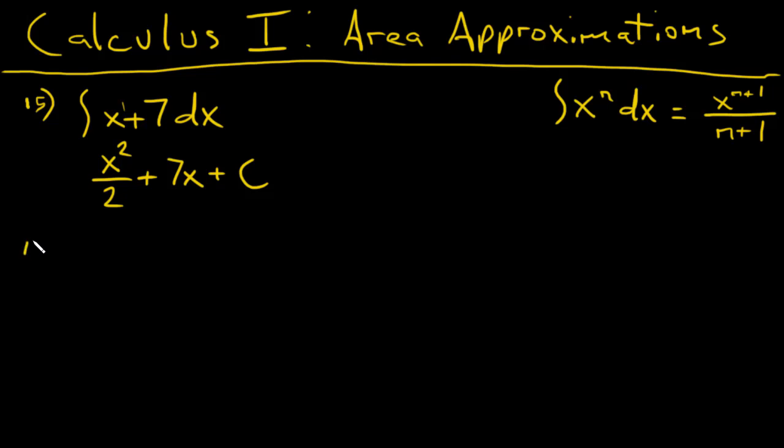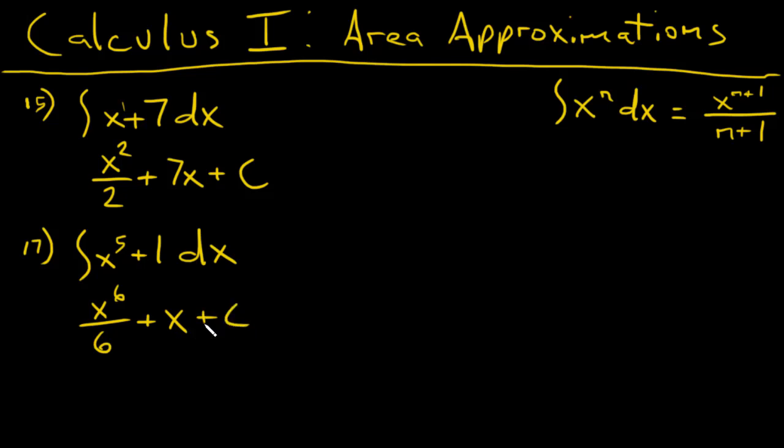Not bad, right? So that one wasn't starred, neither was this one, but we can knock it out. The integral of x to the fifth plus 1. Okay, we do it exactly the same way. We're going to add 1 to the exponent, so it's going to give us x to the sixth divided by 6 plus x plus c. And that's it. That's the solution. So these are pretty quick. They're kind of like, when we first started doing derivatives, using the power rule was pretty fast. And then life got complicated, but that's okay.